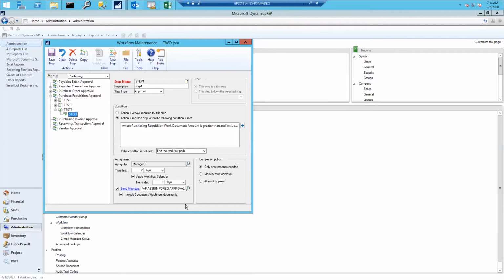And when the approval goes out, let's say we send our approval to manager A, whatever documents that we saved against the record, whether it's a transaction or a master record, also goes in the email. So they have all of the information before making the approval.